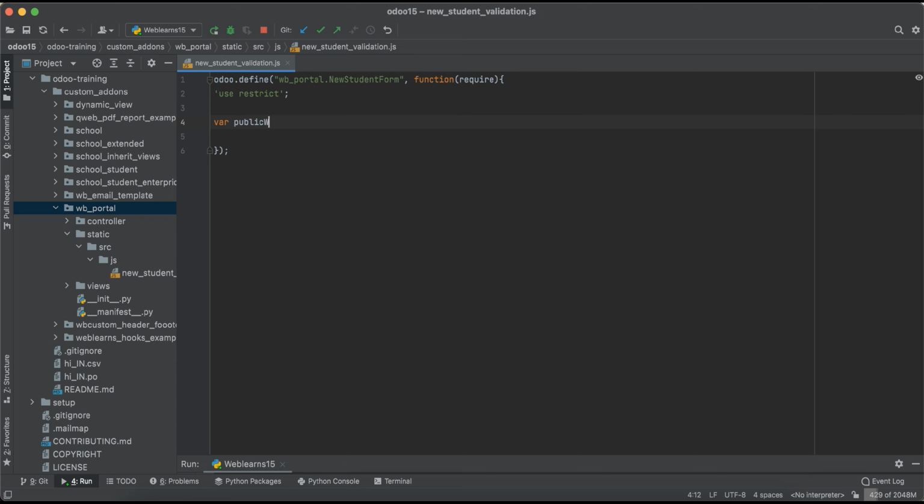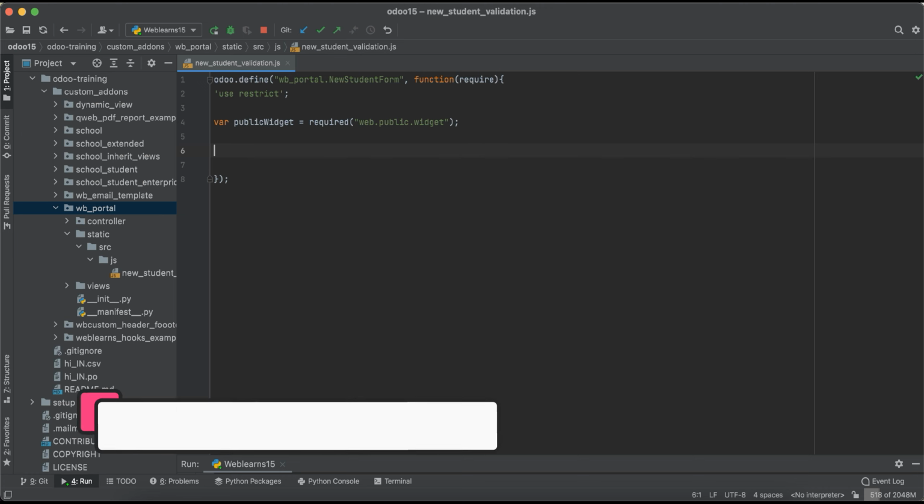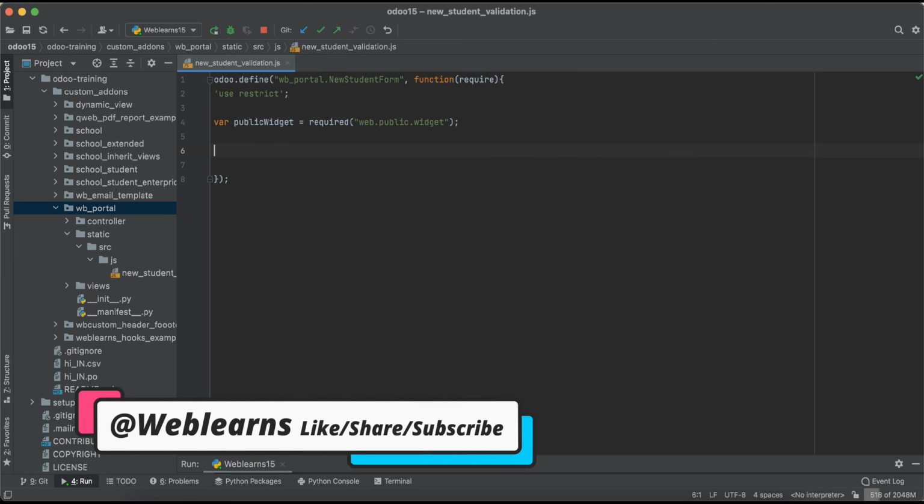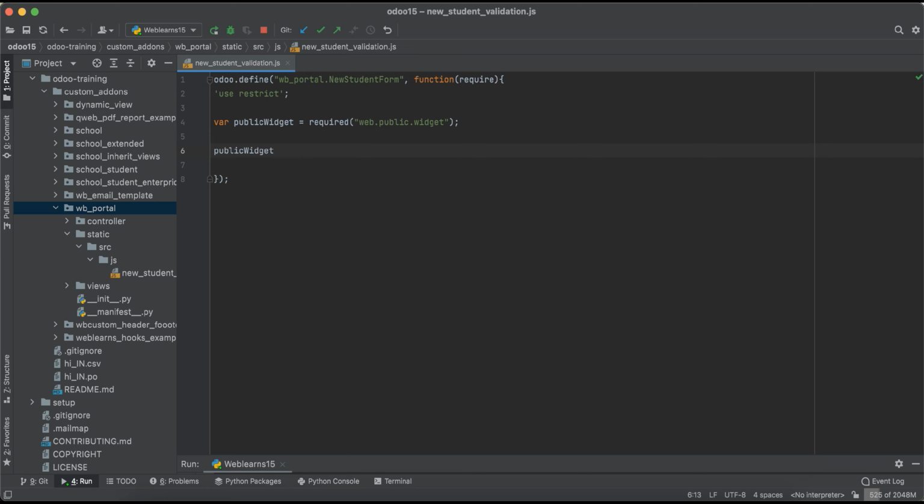So let's say public widget equal to require, and with this variable we are trying to extend the features in our own way. All right, so using the extend feature we are trying to implement the validations. So let's say the public widget dot registry dot, then after, let's say new student form, right?